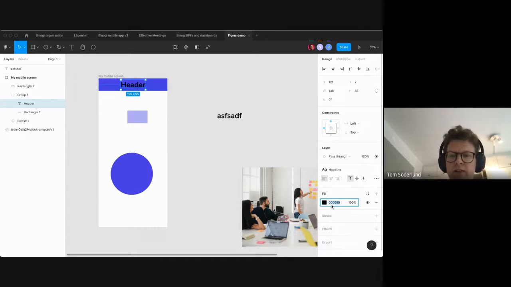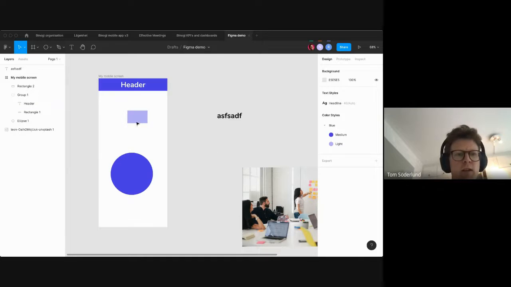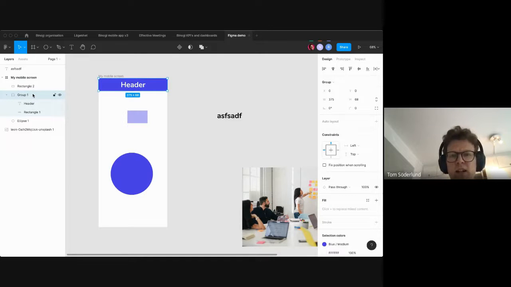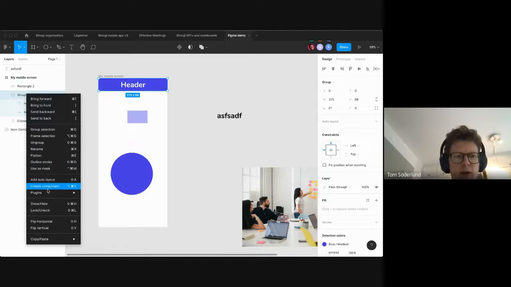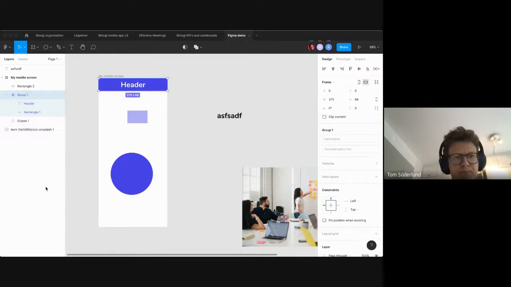And I haven't seen this concept in any other drawing tool so far. But basically, I can select objects on screen, and I can create a component. And now it gets this little 4, like a clover kind of icon. And I can rename this component as a header.